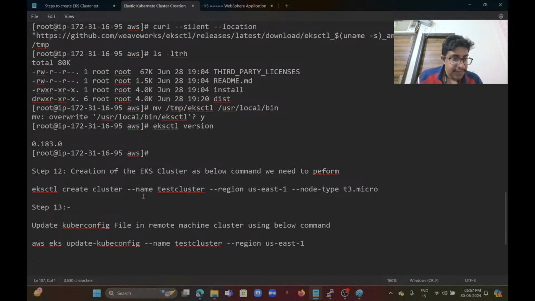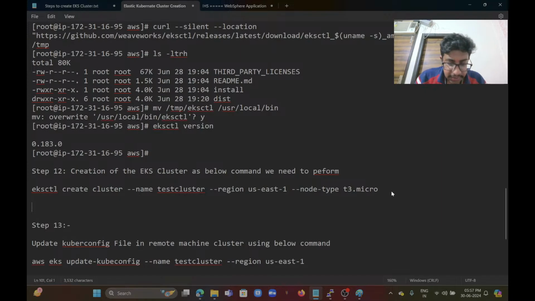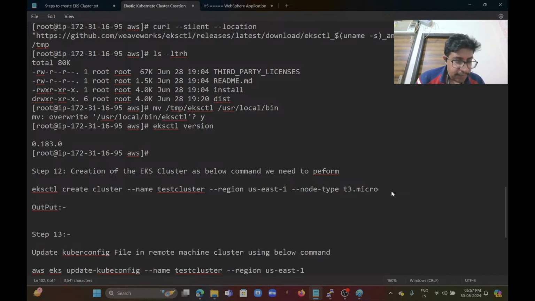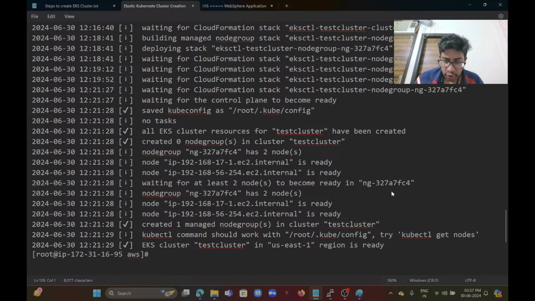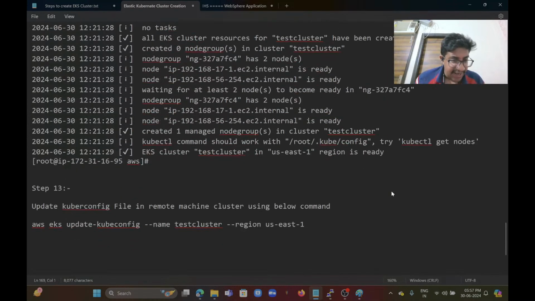This is the output. Cluster is created and ready.